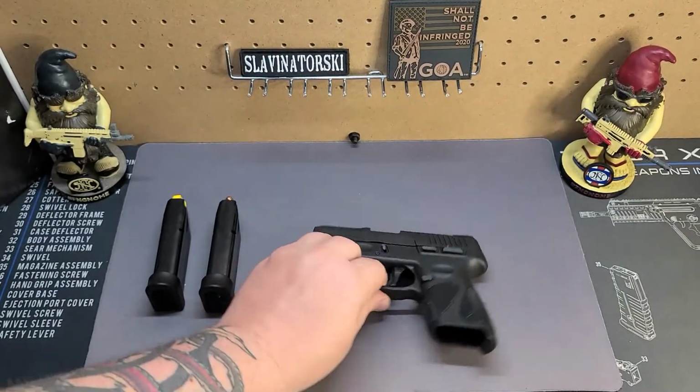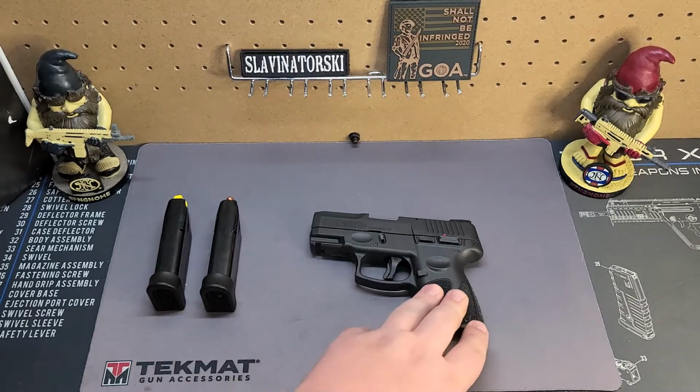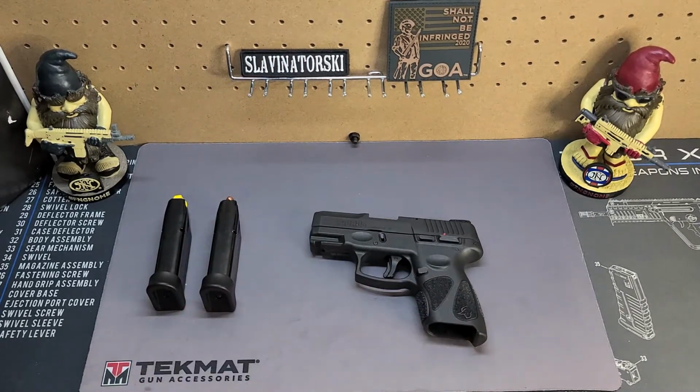But great option for a budget-friendly concealed carry option. Wanted something for your truck, something for your toolbox, anything like that, this would be great just because it's so affordable. And also, if you have any friends or loved ones, let's say your aunt or your uncle or your mom, someone like that who really needed something to protect themselves, I actually wouldn't, now that I think about it, suggest carrying in your purse because that's the first thing someone's going to steal. Anyways, this would be a great option for them. You're not going to break the bank. You're going to make them very happy to have something that'll protect themselves as well. So awesome, awesome option for people.